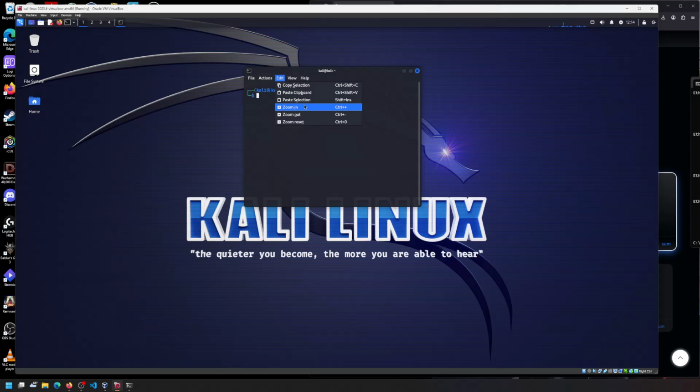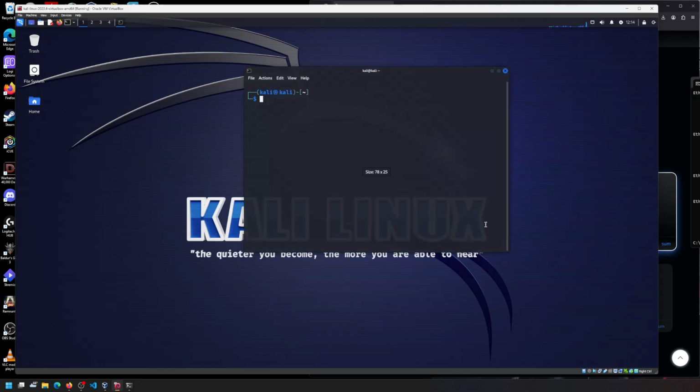Control plus plus. Try that. And it doesn't do that. Zoom in. See if that looks better. Zoom in. All right, I think that is fairly visible.